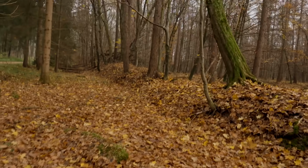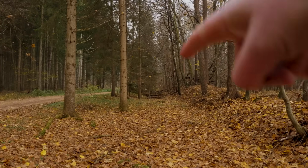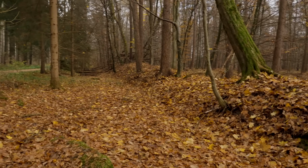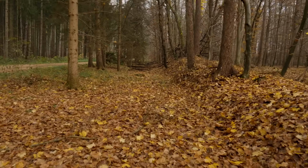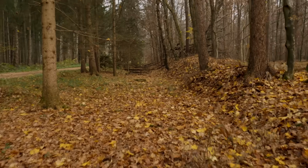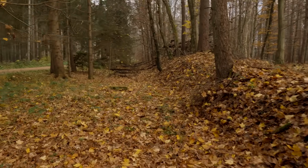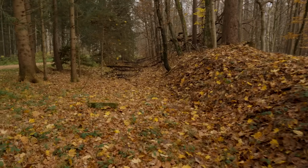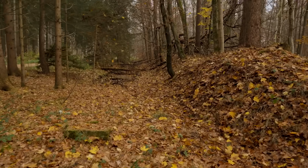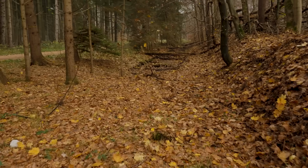And if we move out here, another thing that I noticed, right along in here, it looks like there was some sort of assembly track or something like that. We'll walk up here and take a look, and you'll be able to see what I'm talking about. But anyway, this is where the Messerschmitts were assembled in the latter part of the war. Here's another little something here.